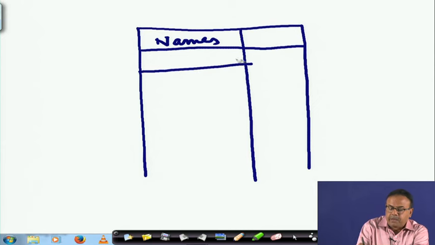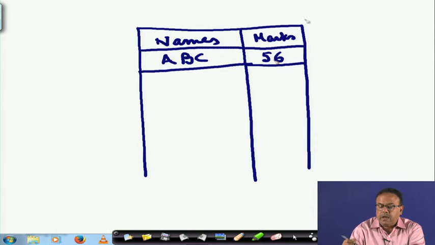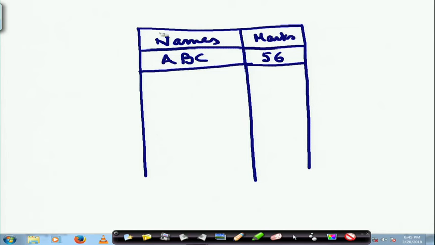So, here will be some names A, B, C, and here will be the marks, 56 say. Now, this representation requires two arrays.